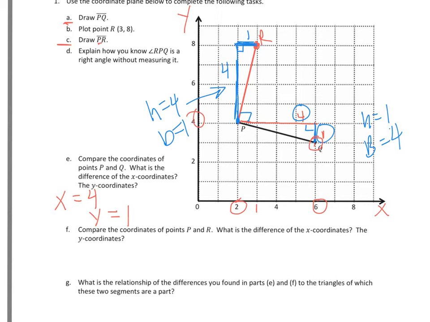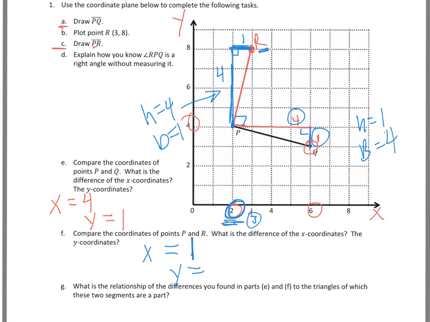Now I gotta take a look for F. It says compare the coordinates of P and R. So what is the difference between the X and the Y? Same thing, difference means we're gonna subtract them. So P again, the X is 2. For R, the X is 3. So that's gonna be one of a difference. And then for my Y, I have to go up for the coordinate. So I'll start at P, and I gotta go over 2, and then up to 4. So there's the Y of 4. And then for R, which is way up here, I had to go over 3 and up to 8. So the difference of 8 and 4 is 4.